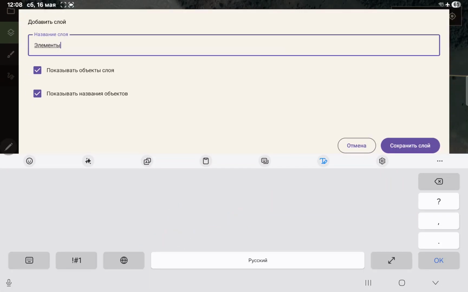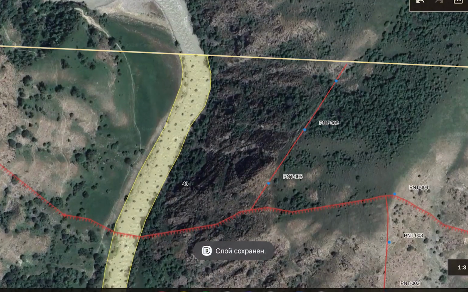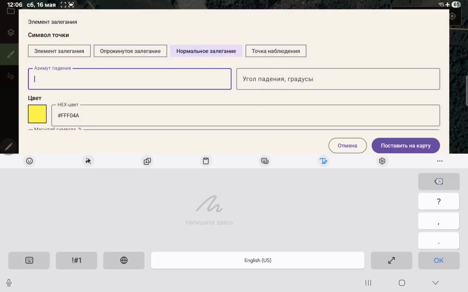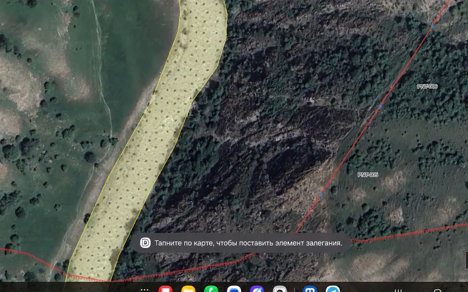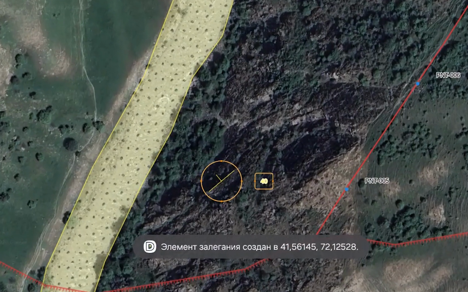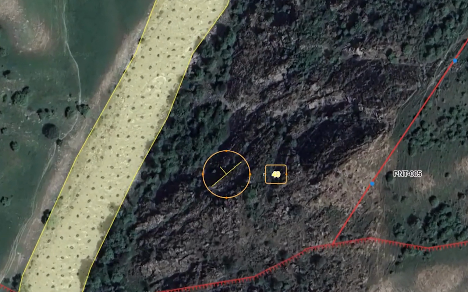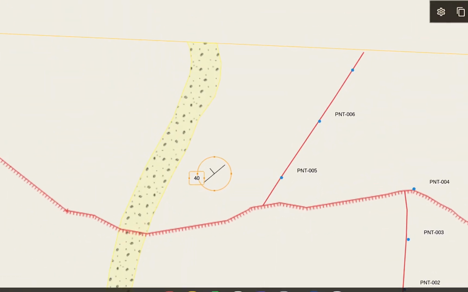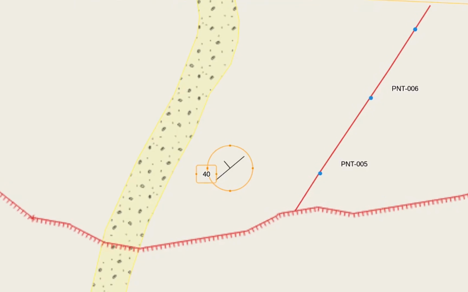To do this, create a new layer, bedding elements. Make it active. Yes. Navigate over to the Tools menu located at the top, then select the option labeled Add Bedding Element. Next, choose the normal bedding point symbol from the list, and finally enter the specific measured azimuth and dip angle values. Place a point on the map and you're done. The element icon is rotated correctly. We are adjusting its color and the position of the text.